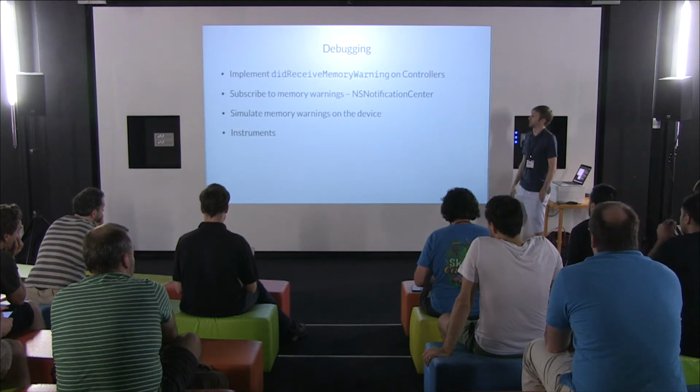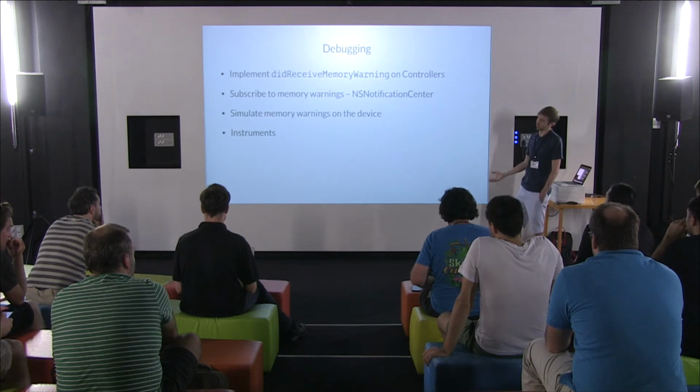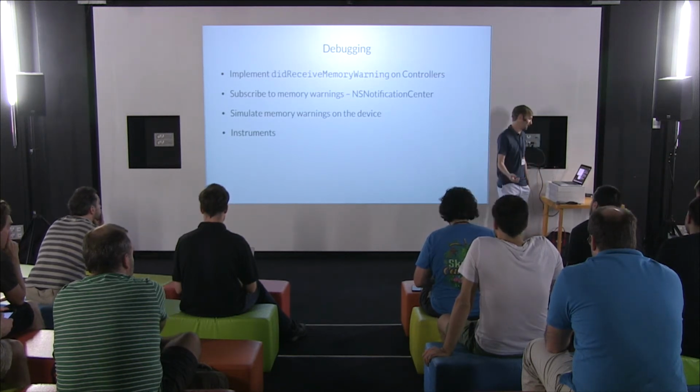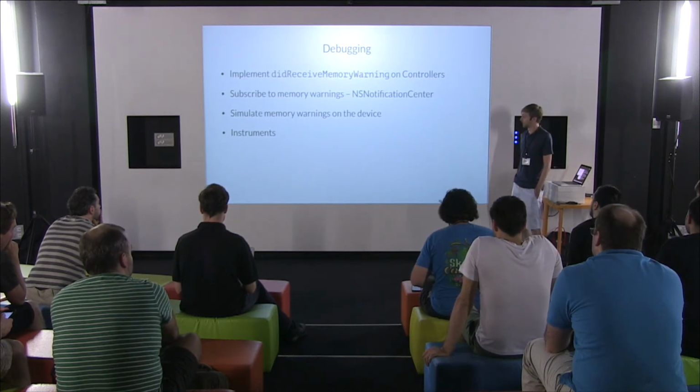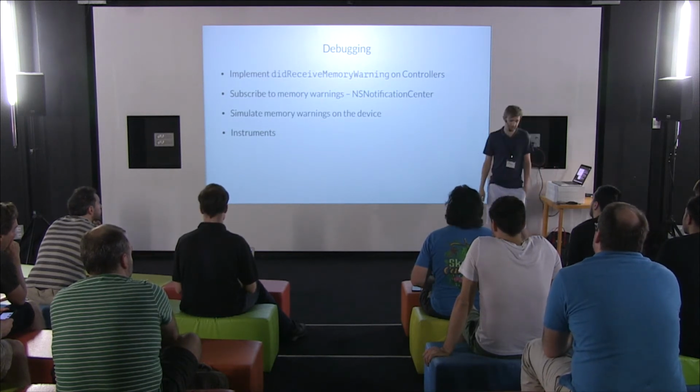For other non-controller classes, you can use NSNotificationCenter again, and this time subscribe to memory warnings. Using the same method of browsing around, you can ping the warnings and then see where your objects are still logging, and you think, hang on a minute, those should have been long gone.